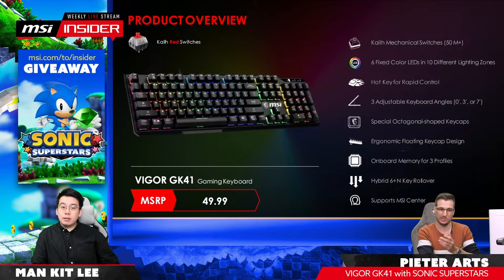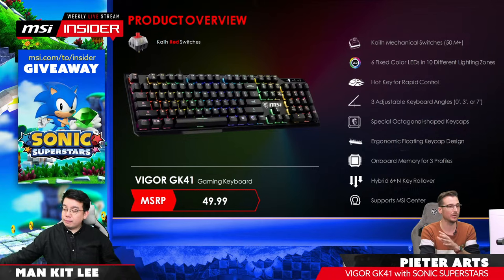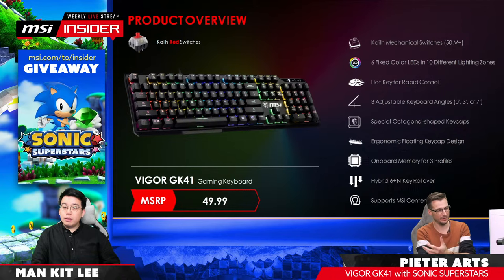On the left top, you can see it's Kale Red switches, as I've mentioned. They have a rated durability of over 50 million actuations, so that's still very, very durable. That's one of the reasons why mechanical keyboards are so popular as well. It's kind of like an investment, but it should last you quite a long time. As you can see there, 6 fixed color LEDs. Basically that means there are 6 colors already fixed in 10 different zones, and on top of that there are 10 predefined effects, which I will demonstrate a little bit later as well.